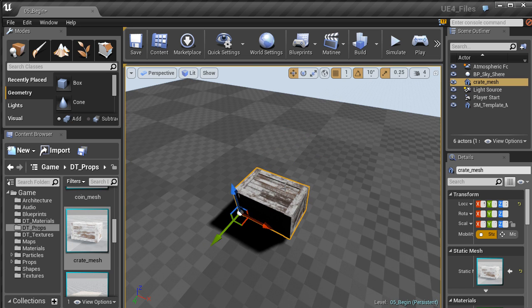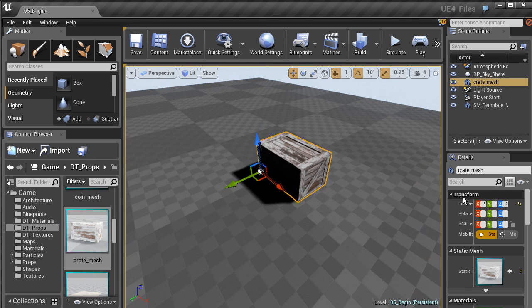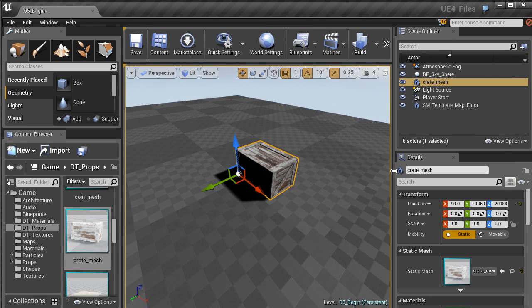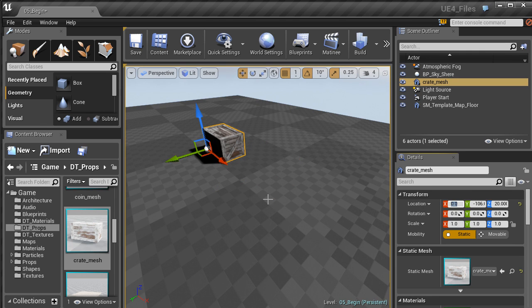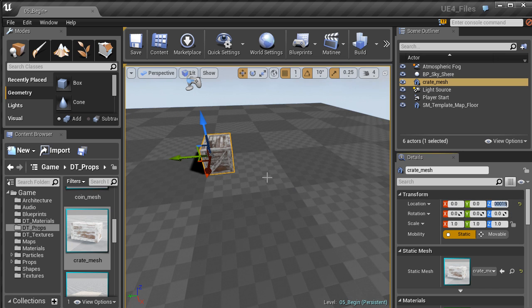All right. Now you also have the ability to manipulate your objects by simply going over to its transform properties in the details panel. Let's go ahead and move this over a little bit so we can see this a little bit easier. You'll notice that in your transform properties you have location, rotation, and scale. Location is going to refer to its position, so you can type in values here. So if I wanted to be on the X origin line, I could type in 0 and then enter. You'll notice that that moves into place. Same thing on the Y, 0 and enter. And then even the Z, we have that ability.